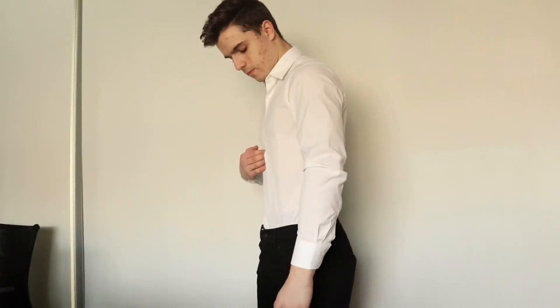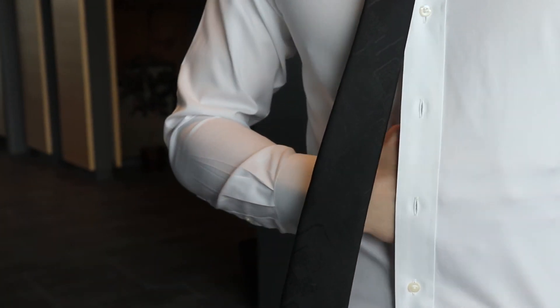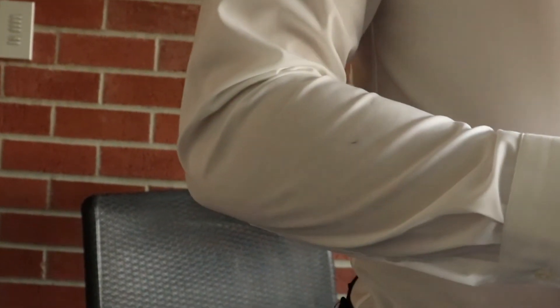Moving on to the quality — I'm just going to talk about both shirts in general. They are pretty nice. One thing I noticed with white button-up shirts is that they're sometimes see-through, especially ones from H&M, but these ones I did not have that problem at all. They can be slightly see-through in direct sunlight — you can see your skin undertone a bit through the shirt — but it's not too visible. The collars, placket, and cuffs all have a denser fabric, so it's a little bit less see-through in those areas. There's also a little lining on the shoulders that's denser as well. I wore them for a bit and didn't get itchy at all — it didn't irritate my skin, which some lower quality shirts have done.